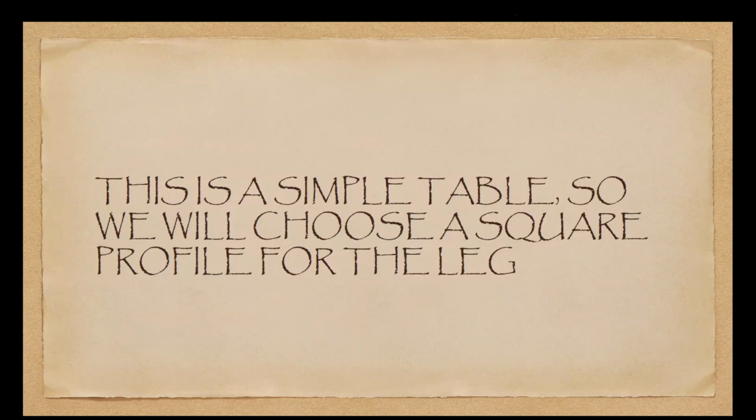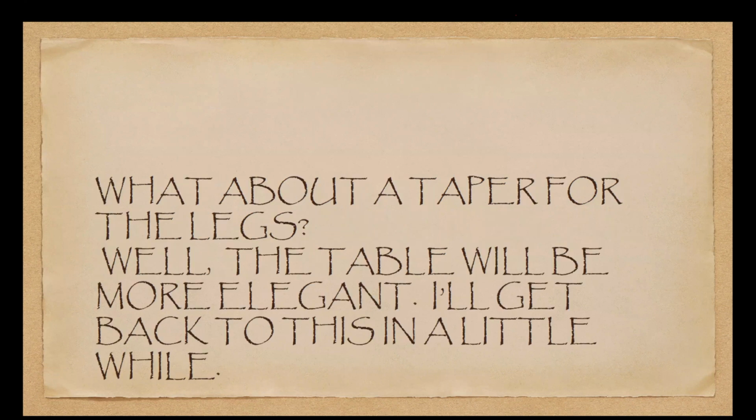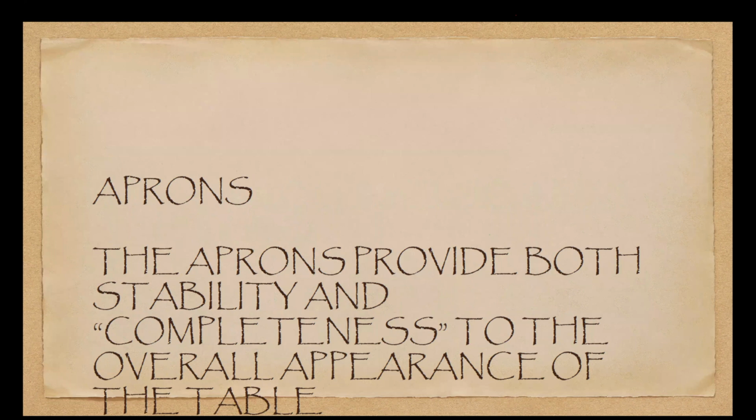And this is a simple table, and therefore we will keep with our square profile as opposed to having any other profile. A taper for the leg is important. It will help the table to be more elegant. It'll give it a somewhat lighter appearance because the feet are somewhat smaller, and it'll add more design style to the table. And I'll get back to how to cut a taper later on.